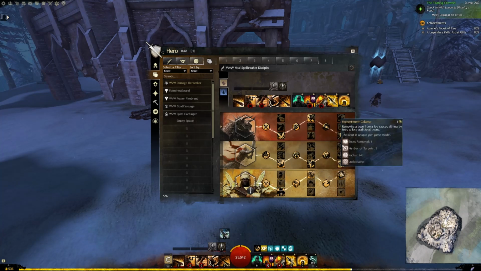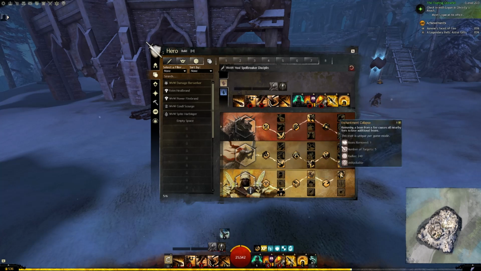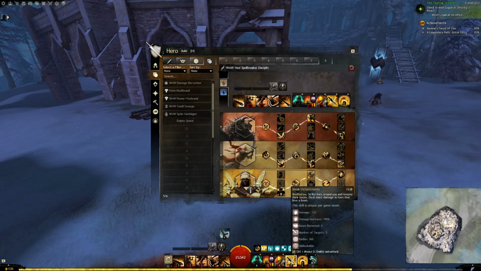The last trait, but not least, is Enchantment Collapse. Whenever we remove a boon from an enemy, we will remove an additional boon from 5 enemies around that target. So this is why it's very huge to have this trait, because every CC will remove 1 boon if the enemy gets stunned or dazed or knocked back. If the enemy has stability, this trait will not proc. So this is a very important trait, because also with Break Enchantments, you will remove 1 boon from 5 targets, and with this trait, you will remove 2 boons.